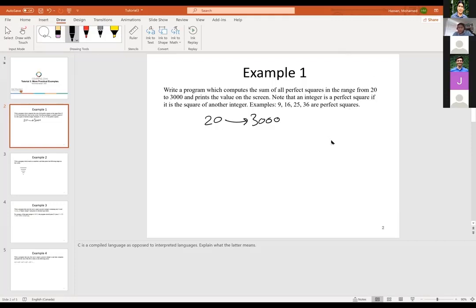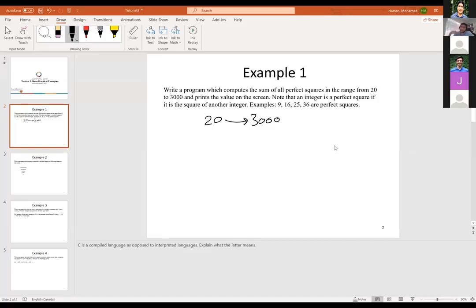Just square a number. Okay, but Daniel, if you square the number, it will give you the result. What we're looking for is, yes, you can square the numbers starting from 1, but you have a specific range from 20 to 3000, right? Multiply by itself. Yeah, guys, let's focus. What we want to identify is the perfect squares in this range.